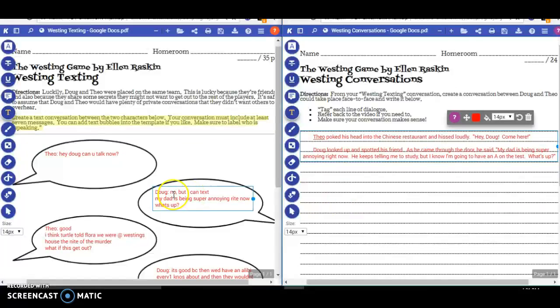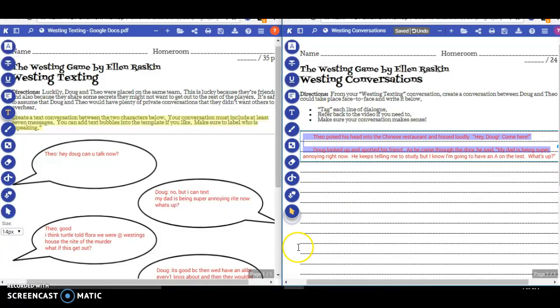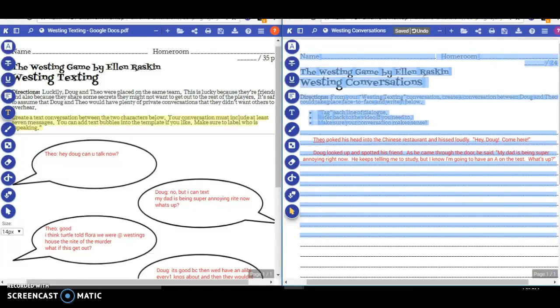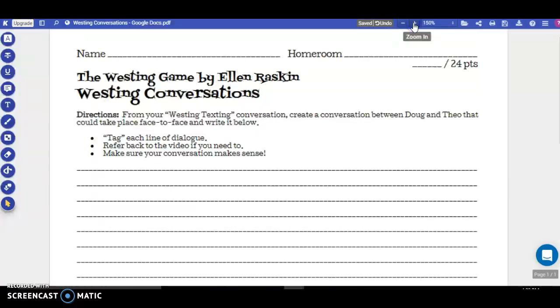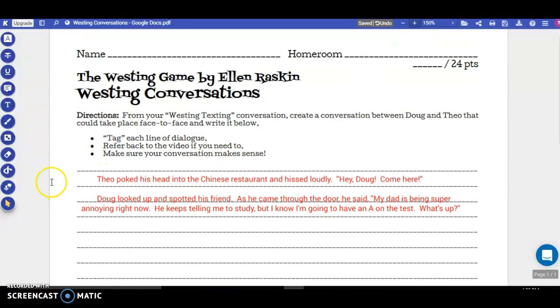So notice that when I wrote in my text, I didn't have to punctuate or capitalize correctly because it was a text message, and that's a completely different genre or type of writing. But notice that as I'm writing dialogue, which is usually part of a story, I'm punctuating and capitalizing and putting everything exactly as it should be because a school assignment is definitely different from text messages.